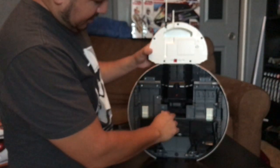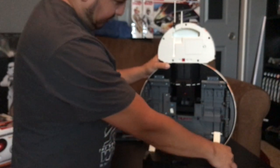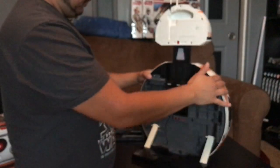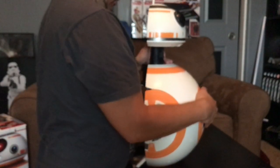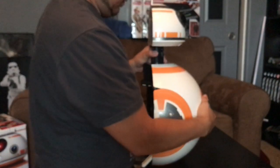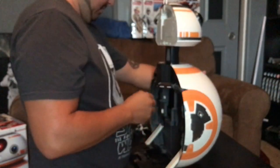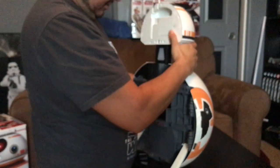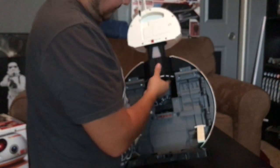So the first thing you have to do is pop this out right here. These are like supports for it. There's a button here that you pull up on BB-8's head, and that goes like that. And there's a button in front of BB-8, I call it his belly button. What you have to do is push that button in and fold him kind of backwards. You have to fold him down because he kind of flips over. He is a little challenging to do sometimes. See, I can't even get it on the first try.